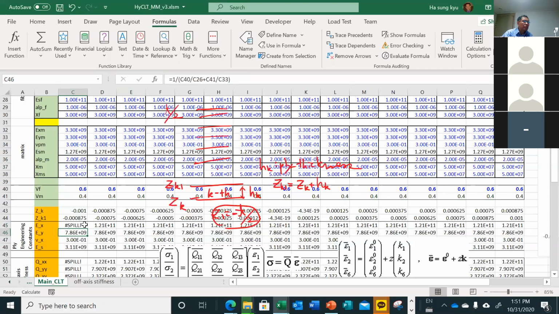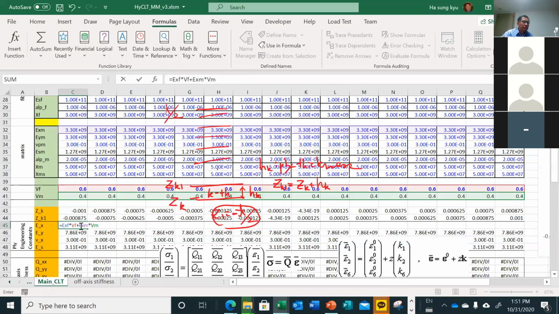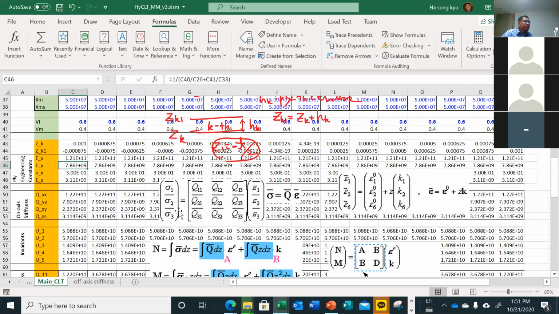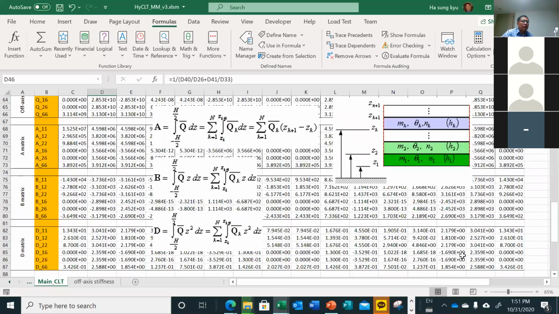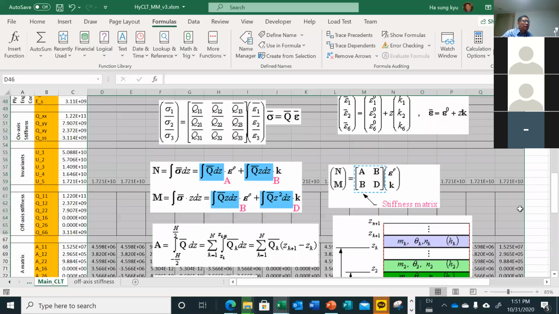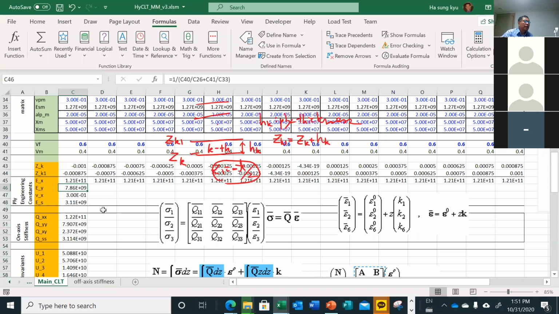Well, I need to clear them all. It's automatically filled. And we're gonna do it. I'm gonna delete this whole part except the first one because we don't wanna delete the equations.